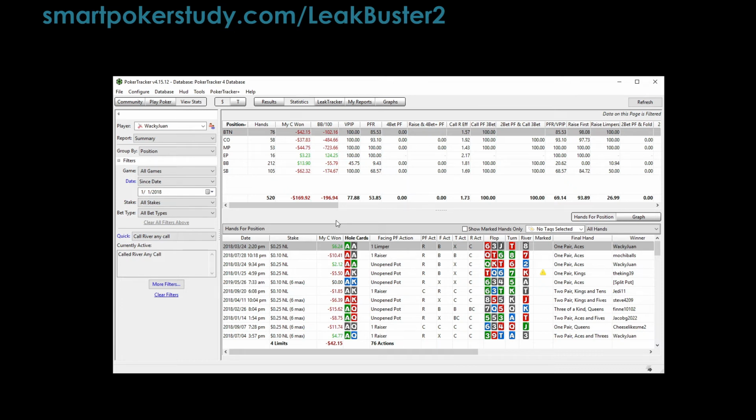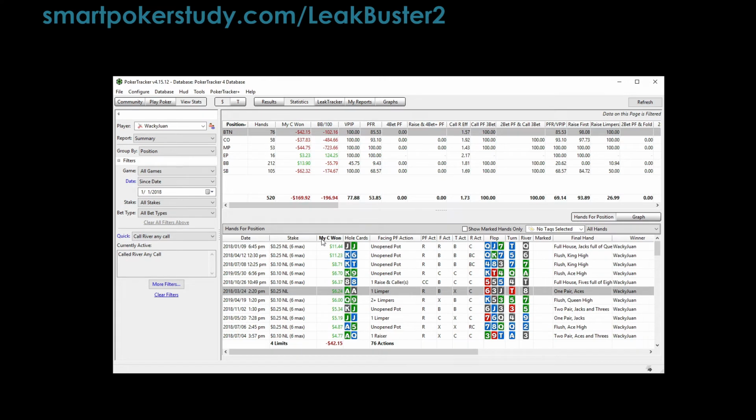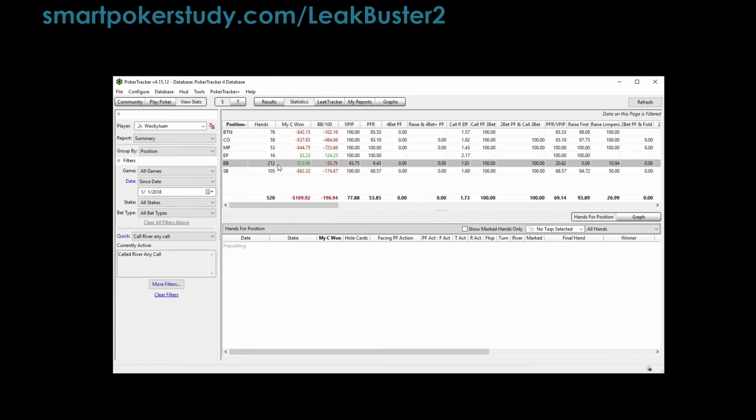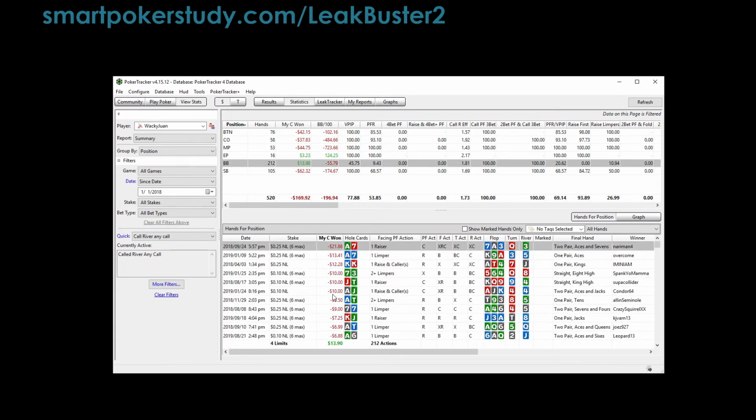What we can do is we can sort this by the amount lost. So, click on the header right here. You see all the winning hands. Click it again. Bam, it goes from the biggest losing down to the winningest hand at the bottom. So we can go through and just start looking at some of these hands right here by position and checking out, hey, where we might be winning or losing a ton of money or not.